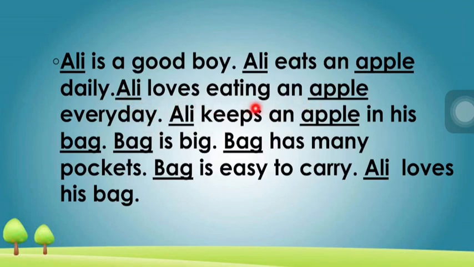He loves eating it every day. He keeps it in his bag. Again, what is a bag? A single object. With a single object, which pronoun do we use? It. It is big. It has many pockets. It is easy to carry. He loves his bag. His is again a pronoun of possession, showing that the bag belongs to Ali.